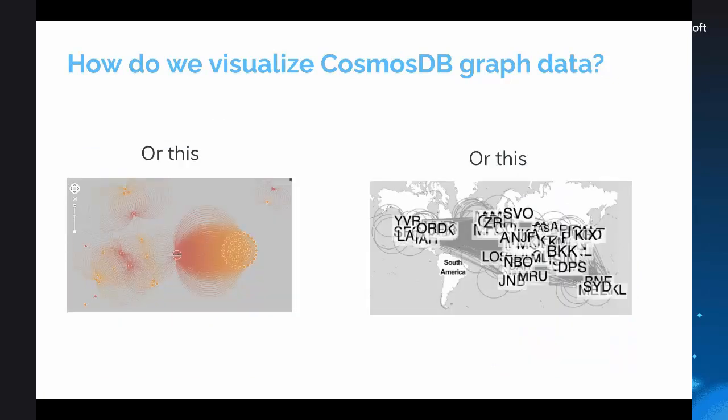Or something like this, where you have so many links between the same two nodes that it doesn't help you understand what you're seeing at all. Or something like you see on the right, where you're trying to understand something about the geospatial dimension of your graph data, but there are so many links between the nodes, and they are too large over the top of a map, that it becomes difficult to really know what you're looking at at all.